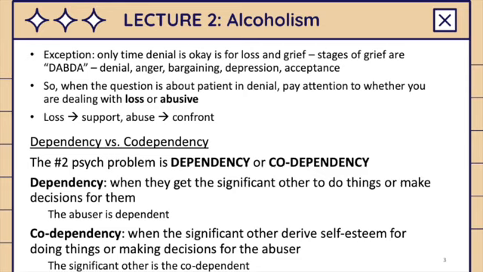Denial, anger, bargaining, there's your DAB. And depression, acceptance, there's your DA. DABDA. So, denial is an accepted, healthy, normal first reaction to grief and loss. So what do you do for the denial of loss and grief? Do you confront it? Support it. The word is support. You want to support it.